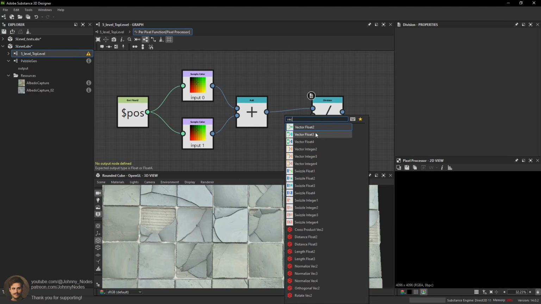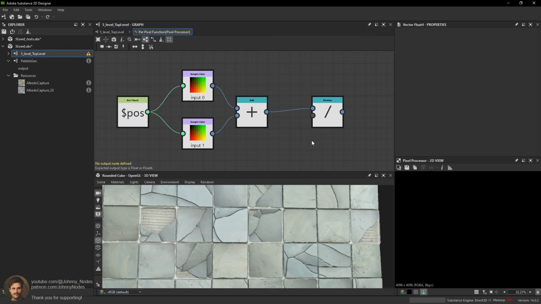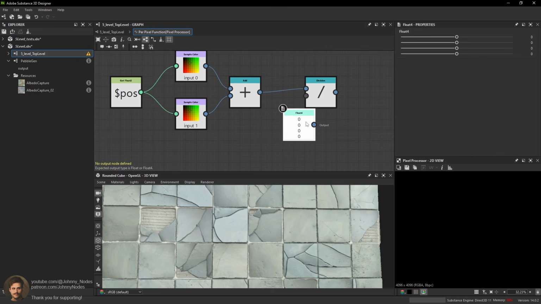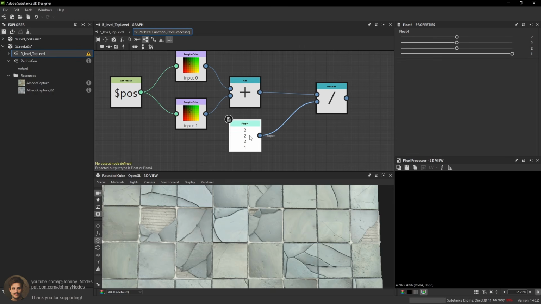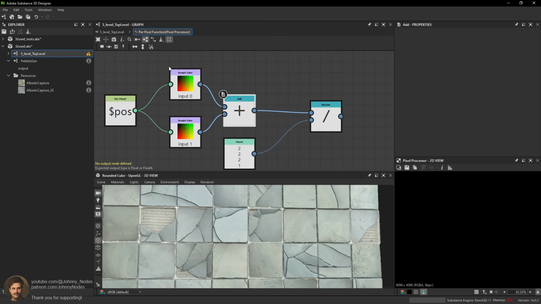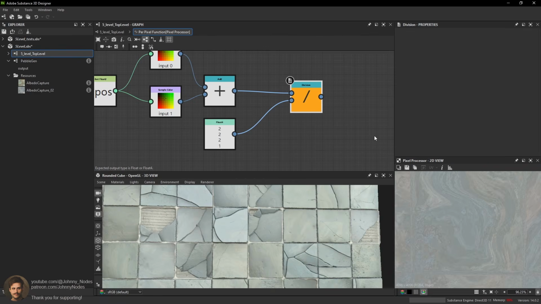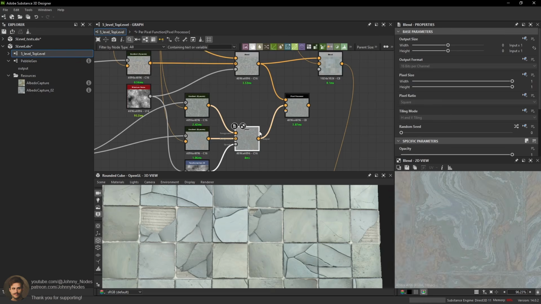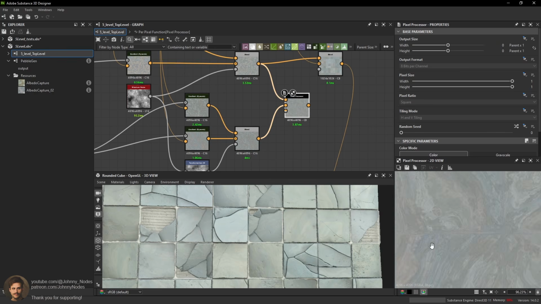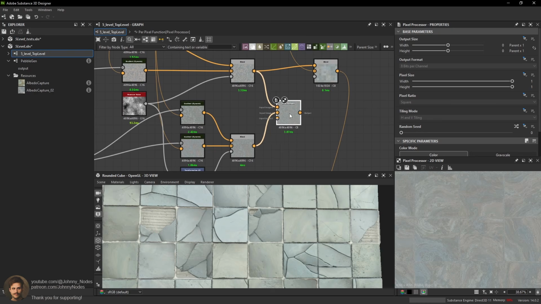To divide this, we actually need a float 4, because we need to divide all channels equally, except for alpha. So we need this. Right, so the red, green, and blue channels will all be divided by 2, because we've added 2 inputs together. But we'll leave alpha alone. So this creates a more expected blend between these two textures. Now we're not doing any channel weighting, there's advanced stuff there you could do, but I think this works really nice. It gets you a ton of different variety.